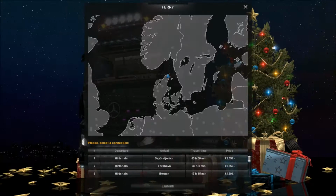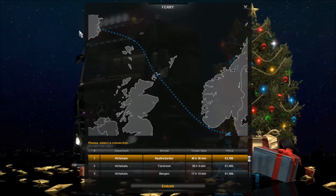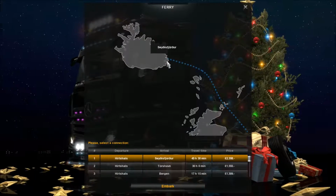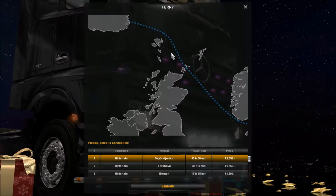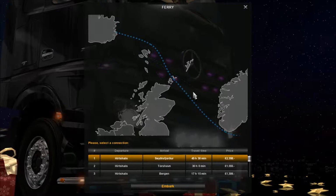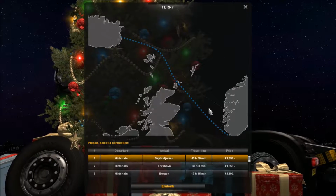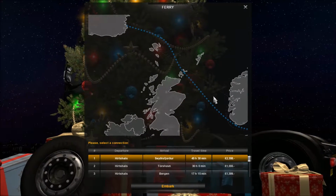45 hours. Now, I've looked up to see if this ferry exists in real life, and sure enough it does. There's a variation of it anyway. It takes 68 hours to get from Denmark to Iceland. If I've upset anybody in Iceland, I do apologise. It only sails once a week, takes 68 hours, and I'm sure I found a cost of it, but I can't remember what it is now. But yeah, it's a very long distance to go.